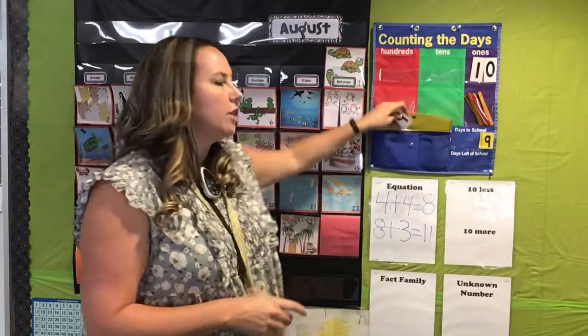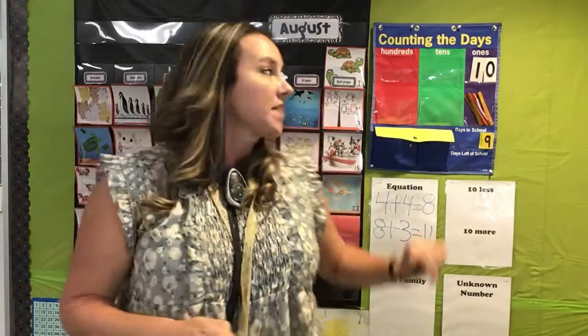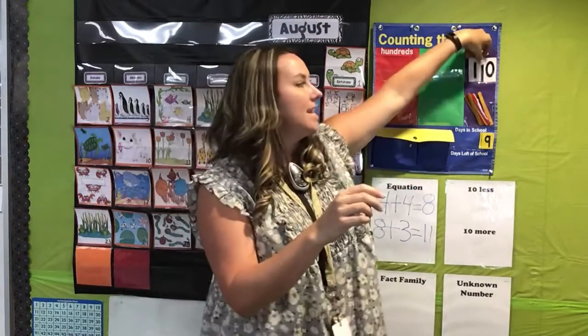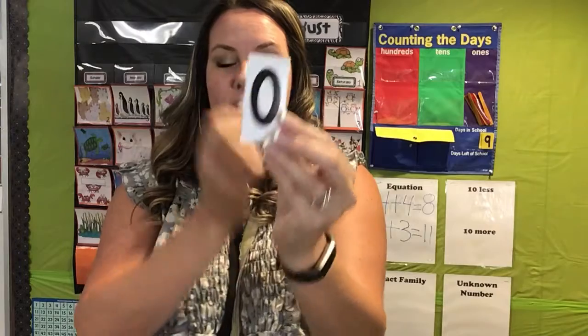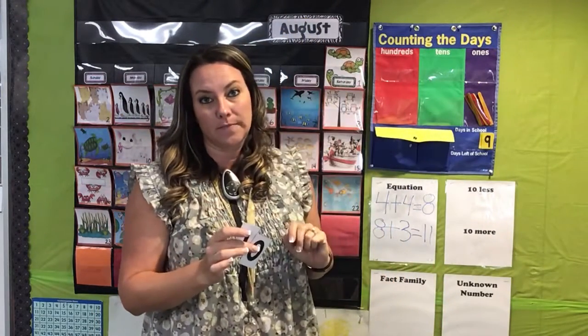But here's the problem. And I was talking to you about this in my video and some of the other videos that you've seen, is you cannot have 2 digits. These cards are like digits. See how they have two different digits? This is a digit, this is a digit. We need 2 digits to make the number 10, and you can't have 2 digits in any of these bedrooms. So we have to fix the problem.